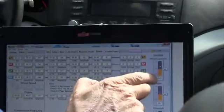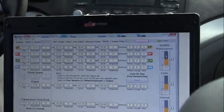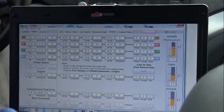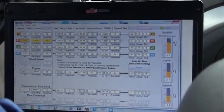Now that we've got the machine working, I want to go ahead and set the sensitivity. It's not vibrating, and I'm going about 55 right now, and it doesn't do it apparently till 60. So I'm going to go ahead and raise the sensitivity.